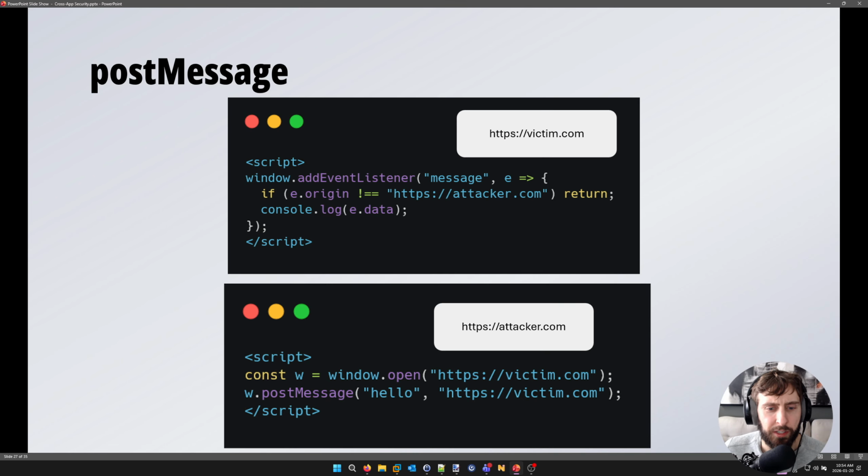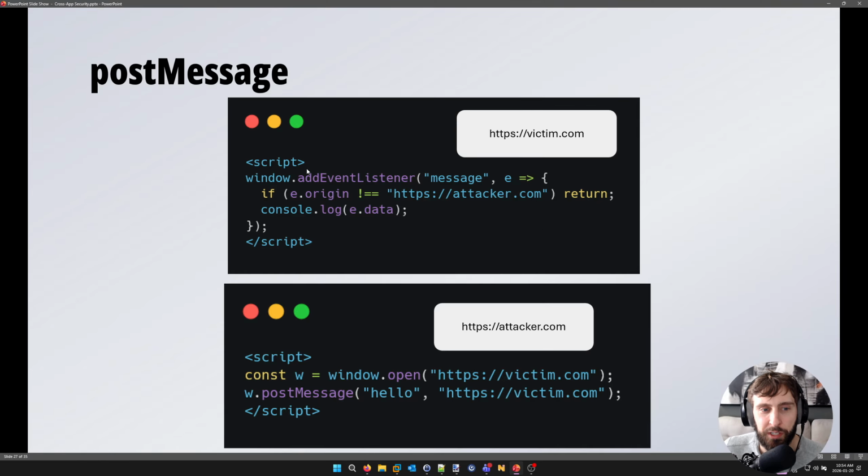And this is just what that looks like in practice. So let's say we have a victim site and an attacker site, and you wouldn't quite see this situation in practice, because on the victim site, you can see that we are taking the event in, and we're getting the origin, and we're validating its relationship explicitly to an attacker site. That is not what would occur in normal circumstances. If you were doing origin validation, you would say, hey, is the origin equal to the site that's trusted?